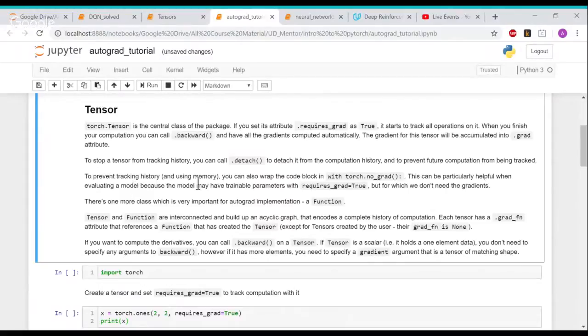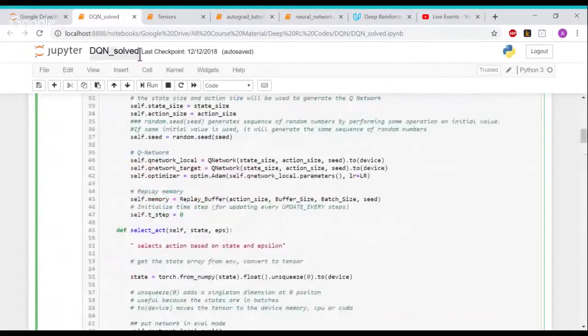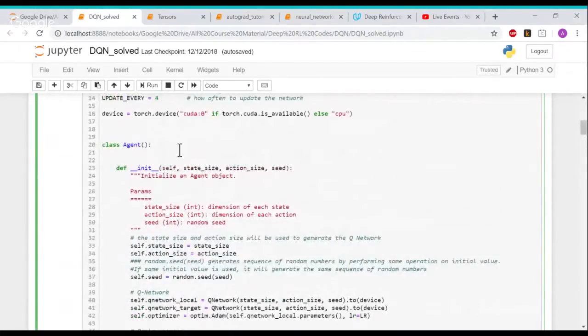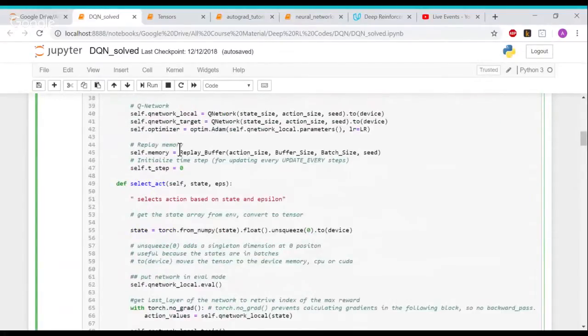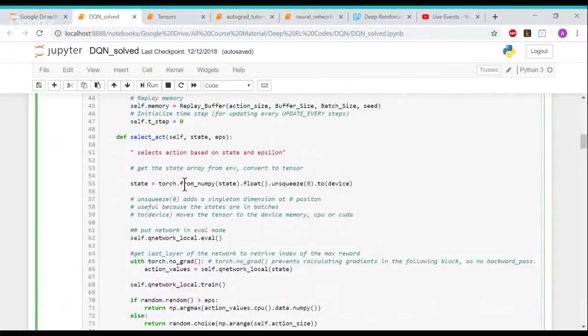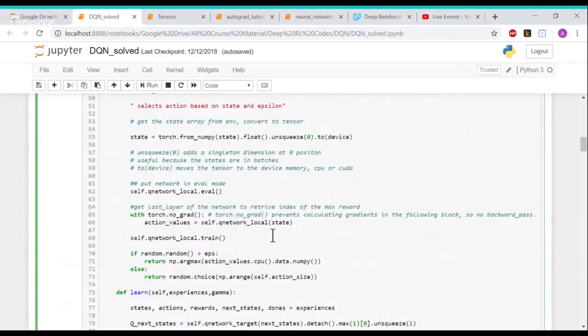Another way to prevent the tracking history is to use torch.no_grad. So when you saw DQN, I'm in this DQN notebook sample code, and here I'm in this agent class, and here we had a select act method for taking action, and we used your network to generate action values given state, right?